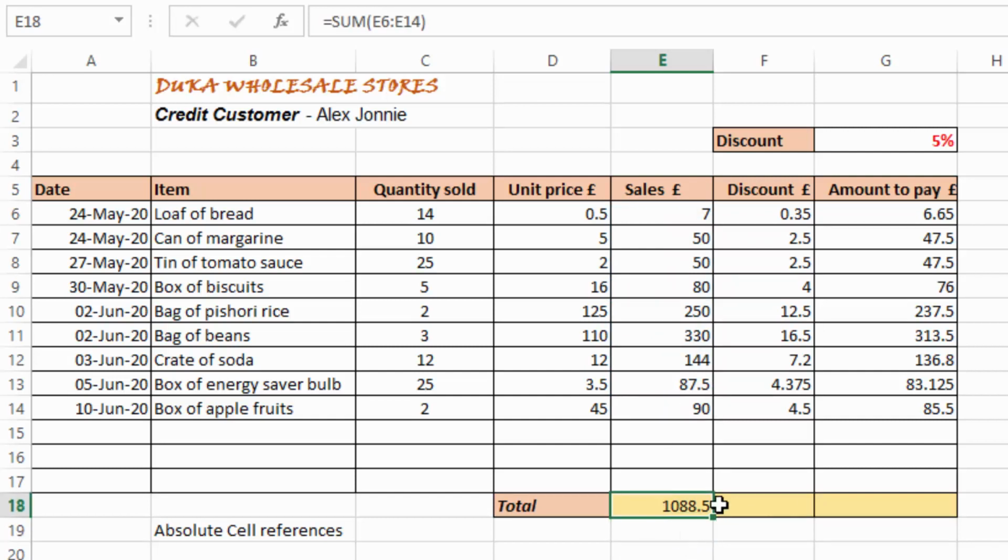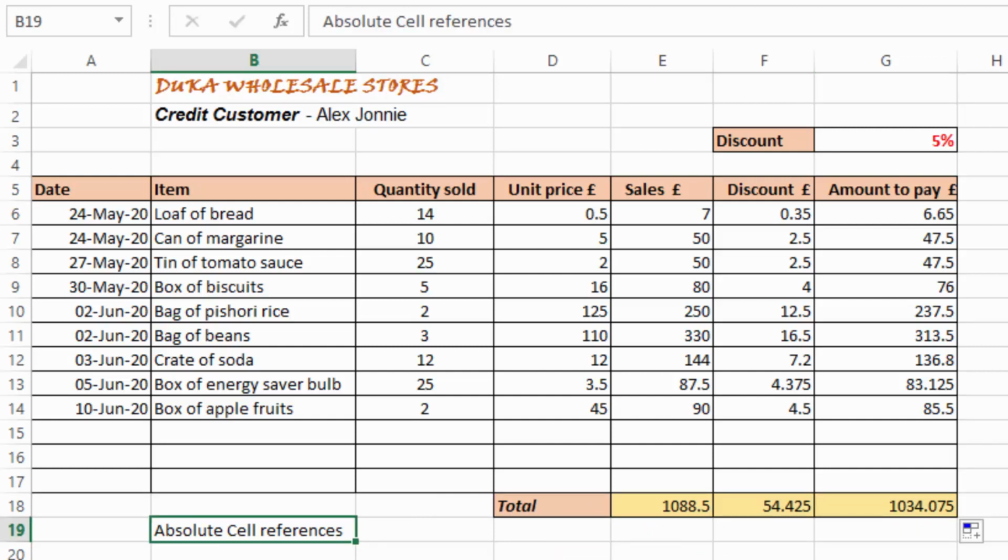Here I will also apply what we call relative cell references. I will just drag this like this. Then it will know that I'm just doing what I did here. I'm just repeating it here and here through relative cell references. So finally, I have used relative cell references and absolute cell references.